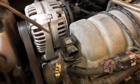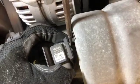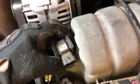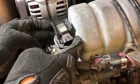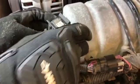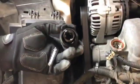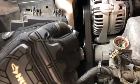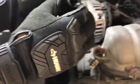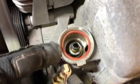What you can do is just use the housing here and give it a little jiggle so it moves to the left. Once we get it moving to the left, there we go, it pops off. Just be very gentle with it because it is brittle. This is the spring part for it, which is good. We'll put that off to the side. And here's our PCV valve inside.